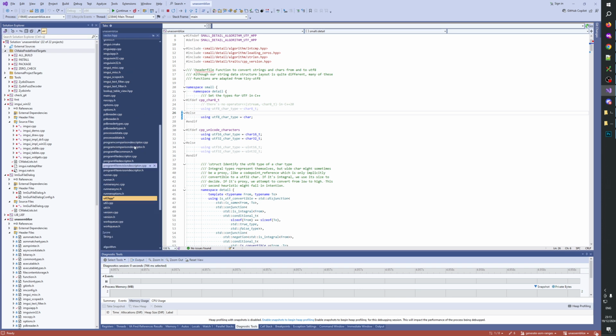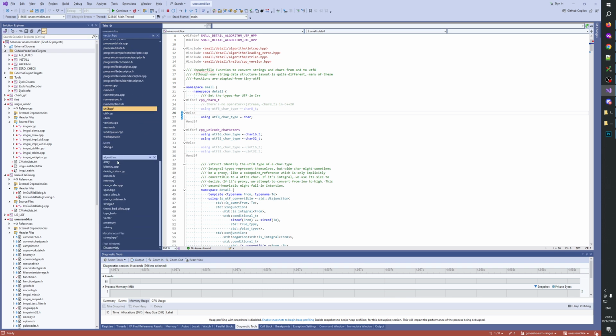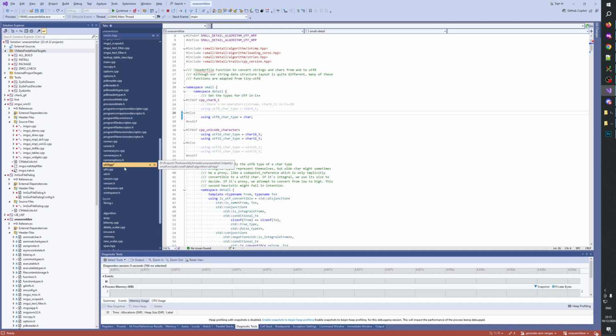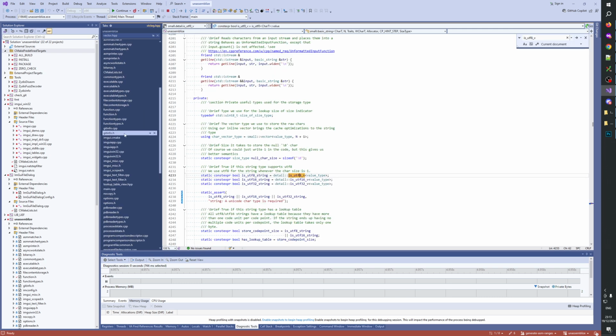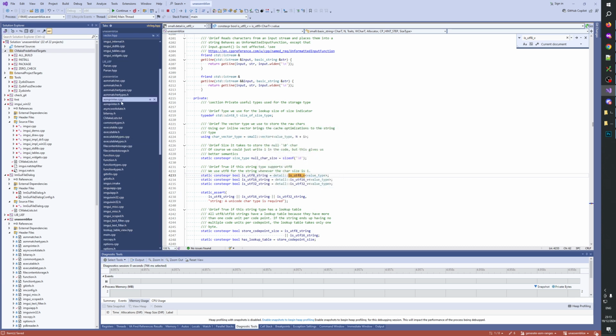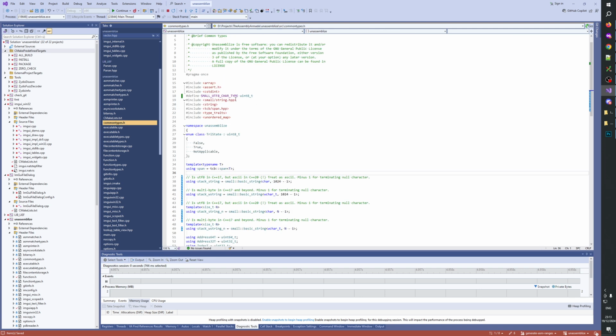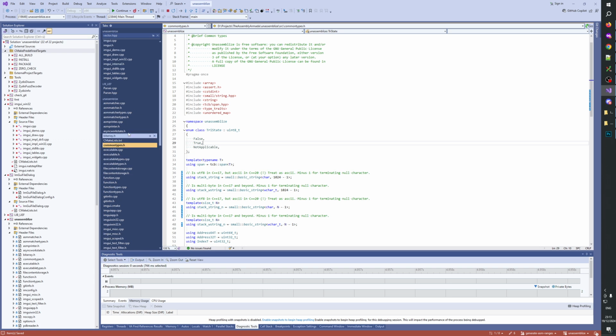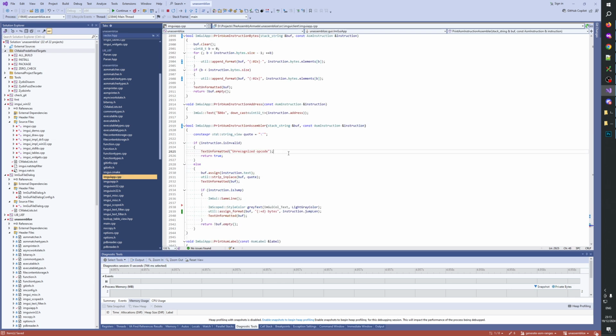Then we go to util. No, common types. Common types here. Good. So in our ImGUI app.